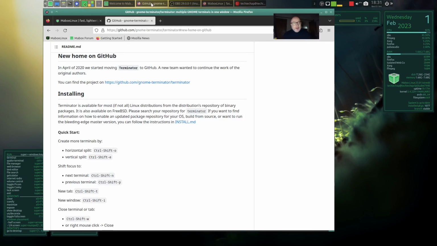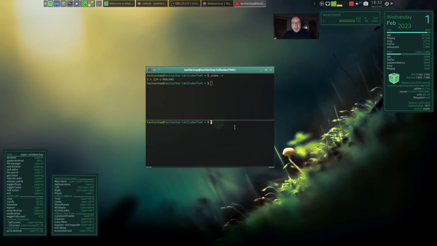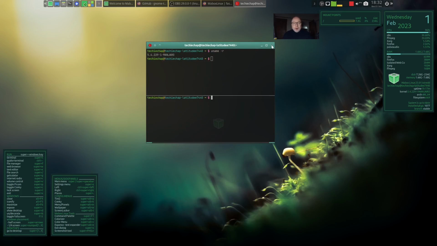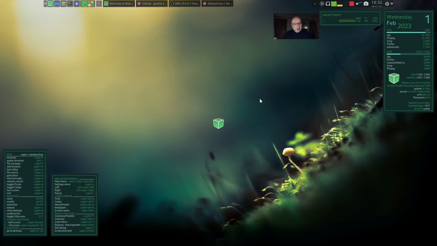And indeed, if you go to the GitHub, it gives you a little bit more information about some of those shortcut keys. It uses Control Shift basically to create a nice little way of working on terminals, especially if you live your life in terminal. It's quite a good terminal emulator. So there I just did Control Shift and O to open a new terminal within the Terminator window, and of course I can move these all around like that. Quite a nice terminal emulator, I would say.